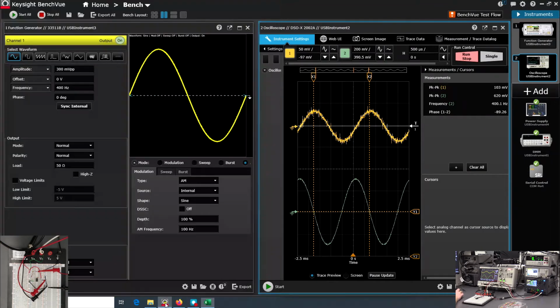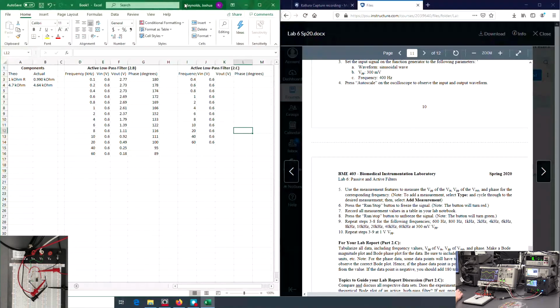Okay, so let's check what we got. We want 400, 600, 800, 1, 2, all the way up to 60. And Vin of 300 millivolts, which doubles there. And then we got to do it again with a 1 volt input.